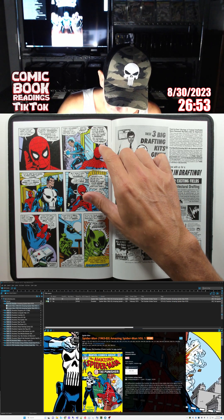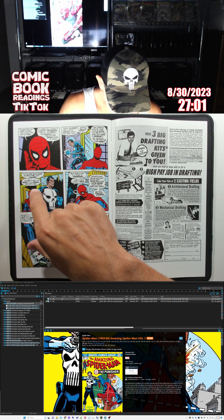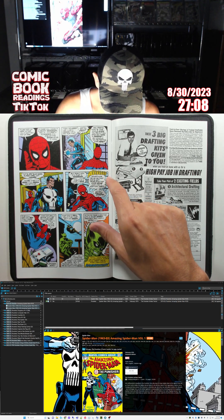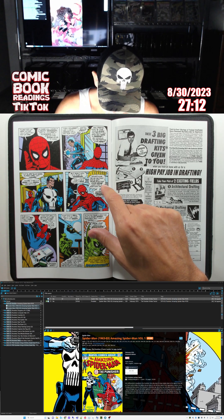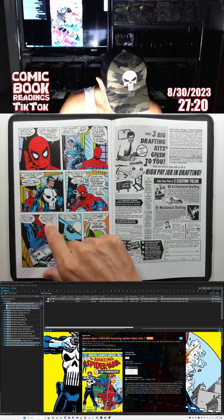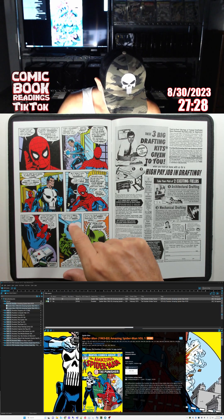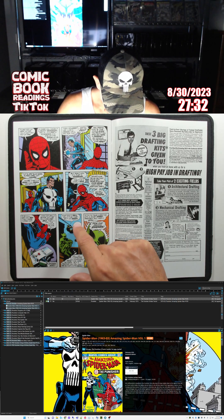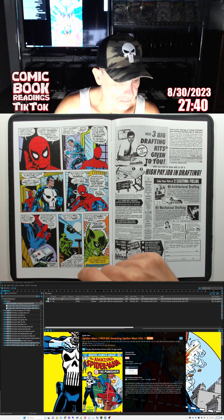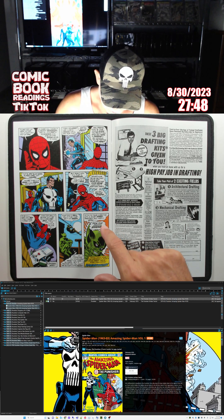Spider-Man asks about the Punisher's backstory: 'You said you were a marine, so how come you're fighting over here?' 'That's my business, superhero. Not yours. Maybe when I'm dead it'll mean something. Right now I'm just a warrior fighting a lonely war.' Police sirens arrive — the Jackal tipped them off. Since Spidey's the only one visible, they'll blame him. He goes flying. The Jackal watches: 'It appears that you've escaped this time, web-slinger. But I promise you won't be so fortunate again. If I'm to take over the city, I must first destroy you, and I will. This the Jackal swears.'